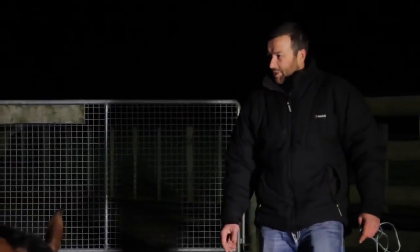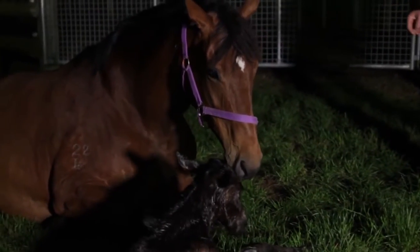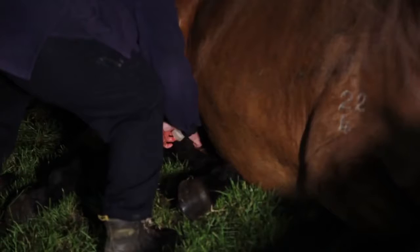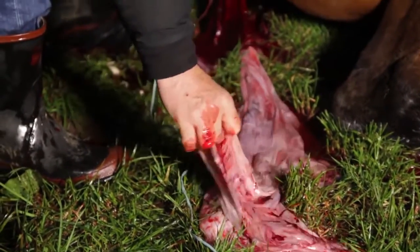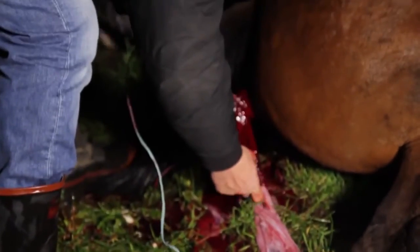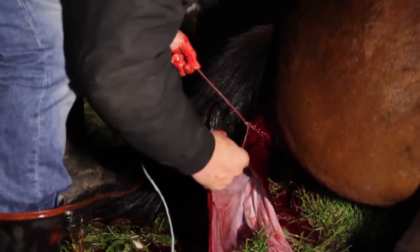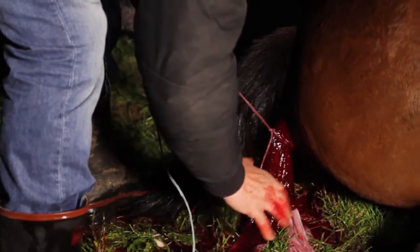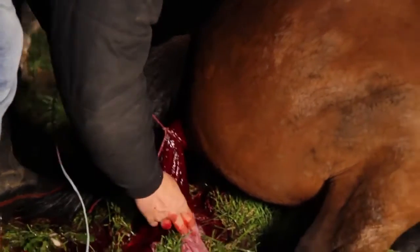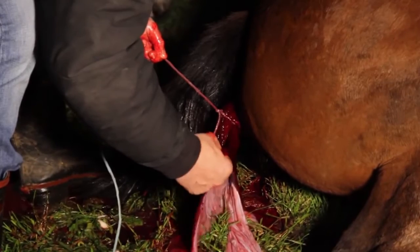That's the time we all love — that little bit of bonding. Bev's getting a bit of the colostrum there now, just to test its quality. So this bit here is the sack that the foal was actually in, called the amnion. This bit here, which is still mostly inside the mare, is called the alantois. And that is the surface on the uterus where all the transfer of blood and nutrients and everything goes through into the foal.